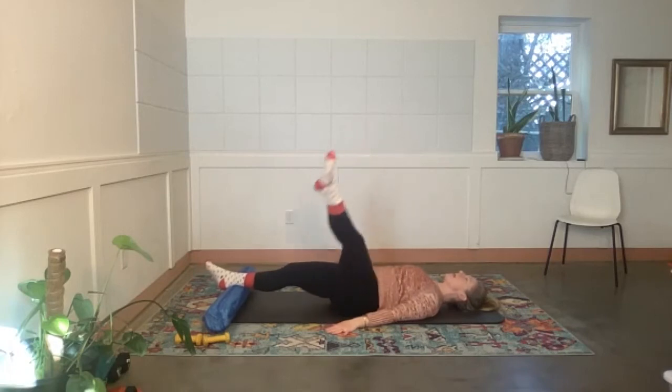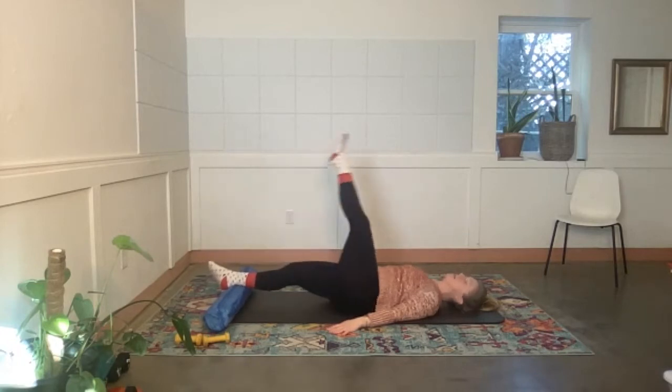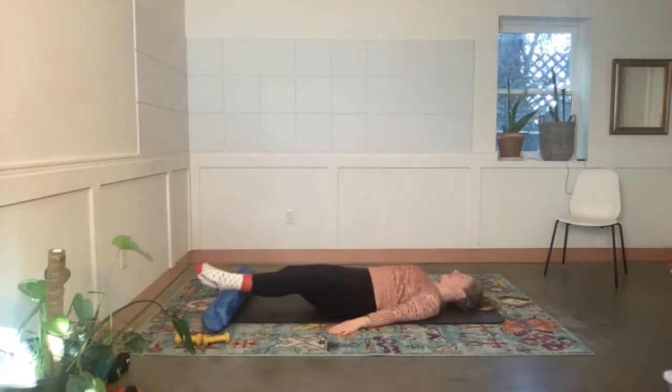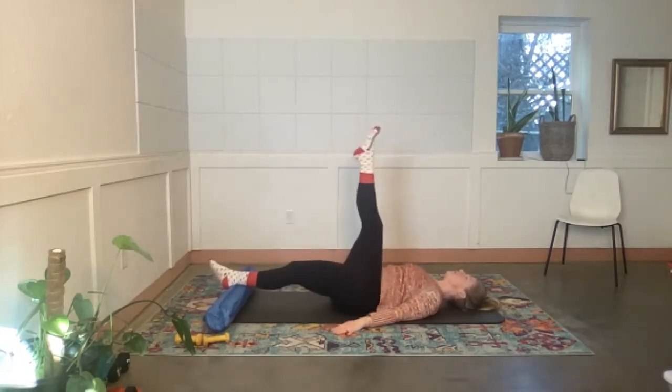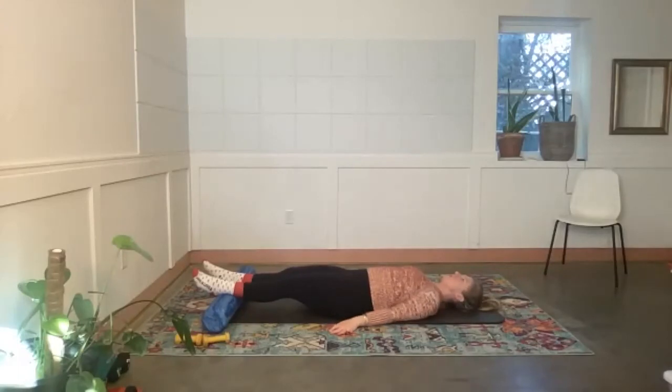Let's go the other way. Out across the body. Pretend like you want to aim your left toes towards your right shoulder. Sort of that angle. Not like you're going to reach your toes to your shoulder. This is not Cirque du Soleil. One more. And come on up. All the way down. Side two.